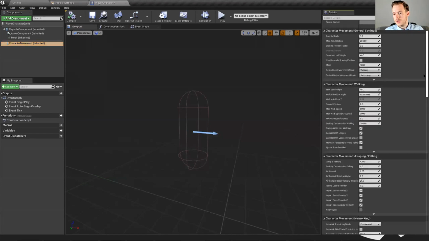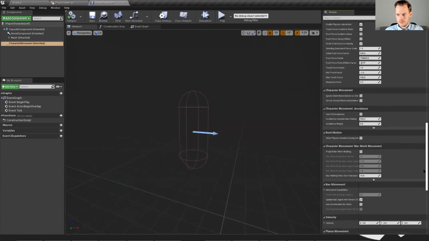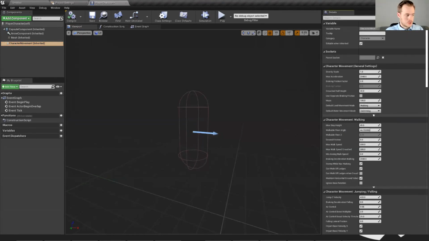And then we have the character movement. As you can see on the right here, it has a ton of variables to tweak. And that's why it also has those 2,000 lines of code, because there's a lot of functionality that you have to deal with when you make these kind of complex movement systems. But luckily, we just have variables that we can tweak, so that's great. So now we have our character set up that we derive from our own class, but we didn't really do anything custom yet in our own characters. So we don't really have anything that's shown here or anything special that we can tweak.